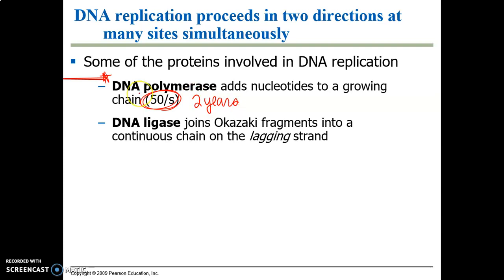But because we have several origins of replication, several bubbles, and hundreds of thousands of DNA polymerases all functioning at the same time, it actually takes more like 12 hours instead of 2 years. That's really good for us, because if you remember the whole skin situation, if it took 2 years, that would be no bueno for any of us. And then DNA ligase. Remember, ligase is the one that hooks our Okazaki fragments together on the lagging strand.